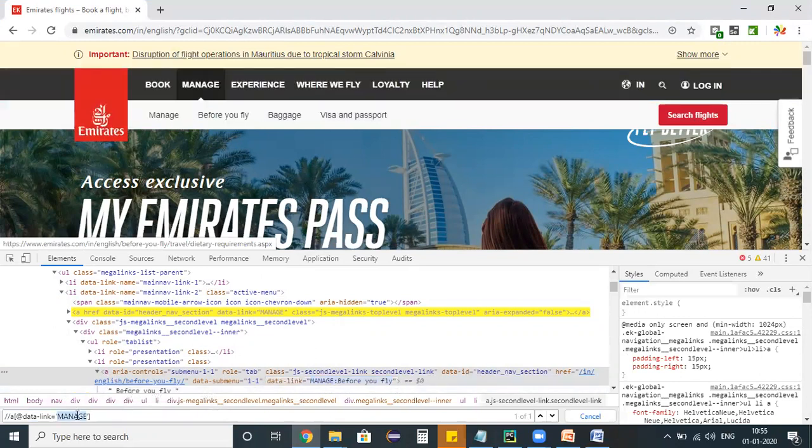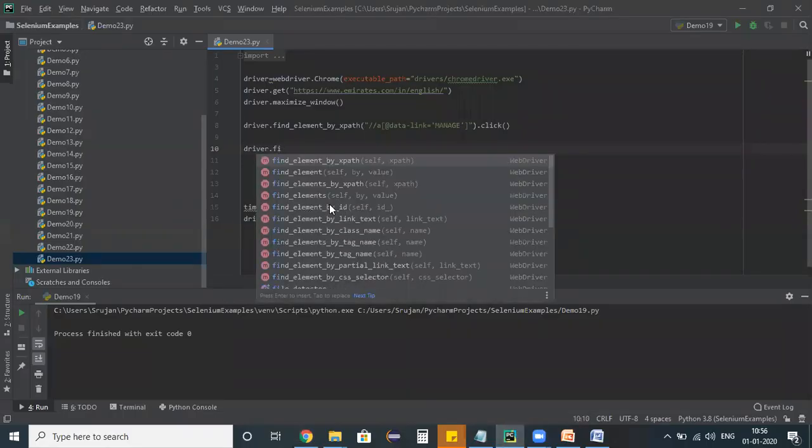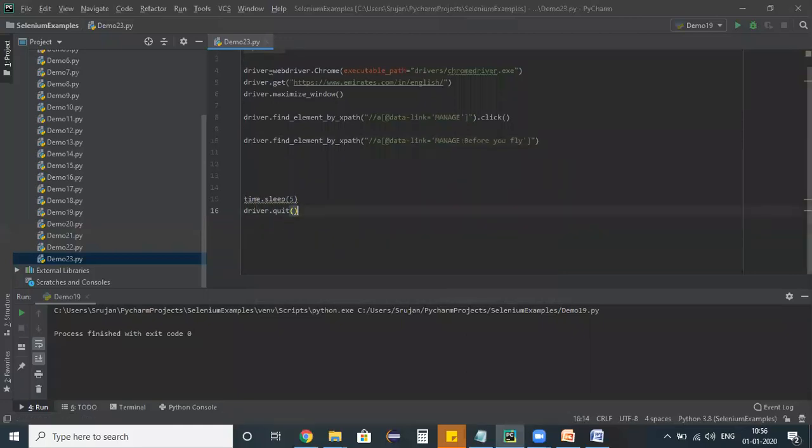So in the previous XPath, I am updating the content in the data link. See here, it is pointing to the same before you fly object. Copy this, go back here, driver dot find element by XPath, and I am storing it in obj is equal to. Obj is the complete object information.